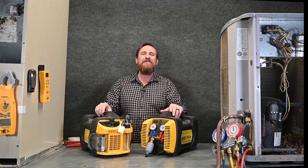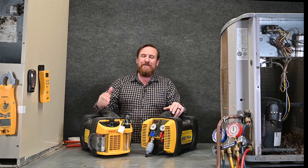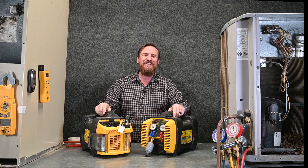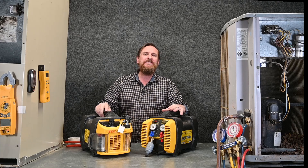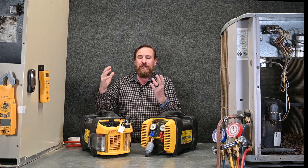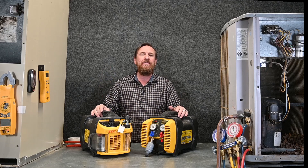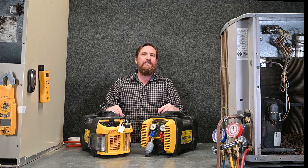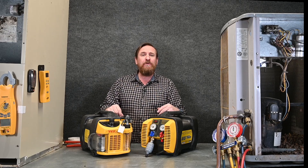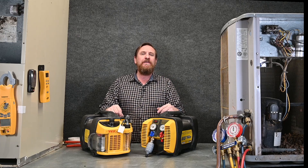Make sure you're looking at the equipment and understand how it works so you don't make that mistake. If you don't make that mistake, everything goes a lot smoother — your boss is happier, you're happier. If you burn up a very expensive vacuum pump, your boss is unhappy, which means you're ultimately going to be unhappy. This is another reason employers are requiring you to have your own equipment, because a lot of people don't take care of this very expensive equipment. It gets damaged and the employer gets tired of spending money replacing it, so they pay you a little more but make you responsible for your own equipment.